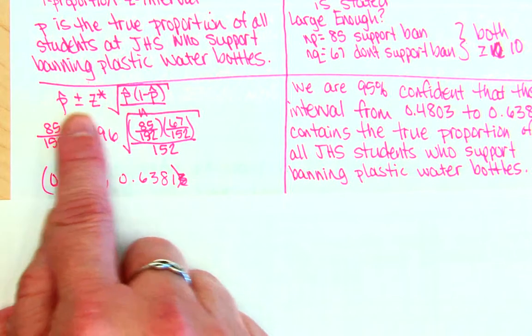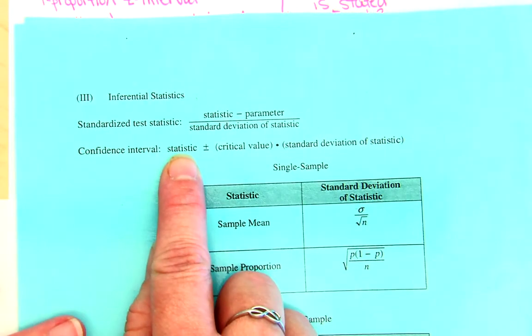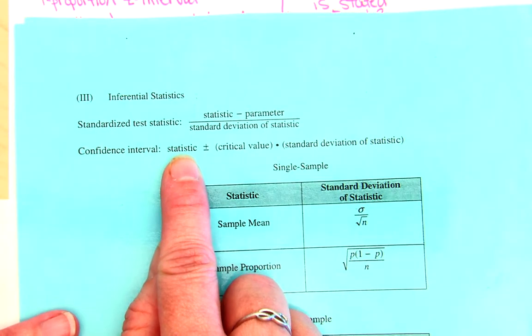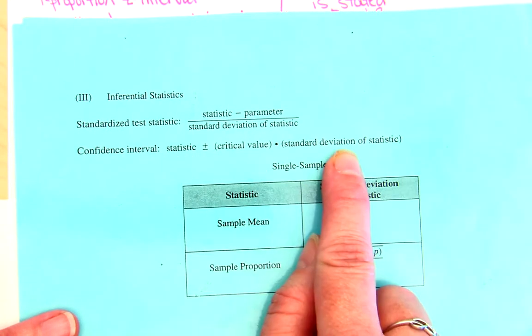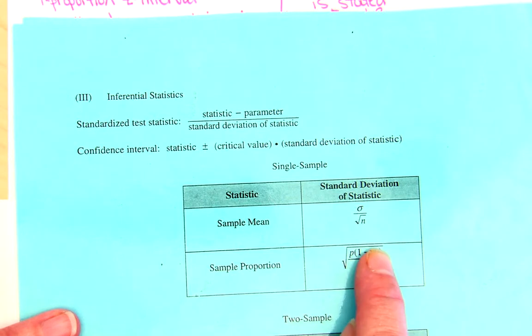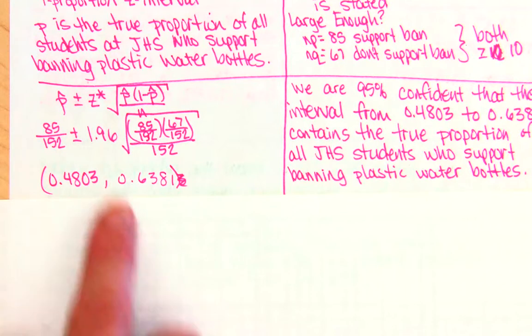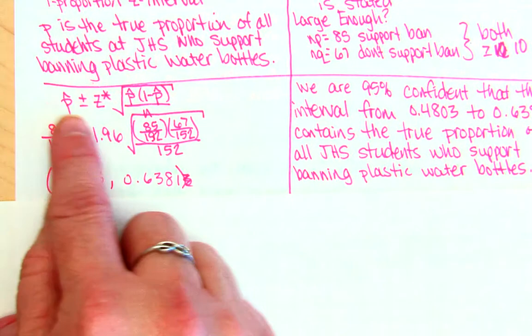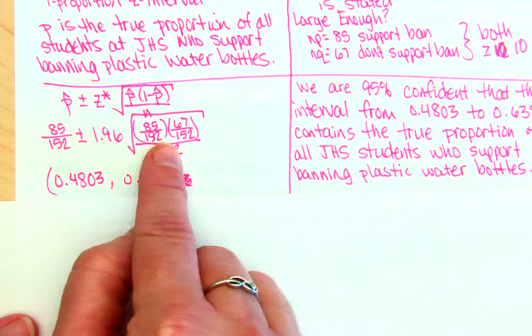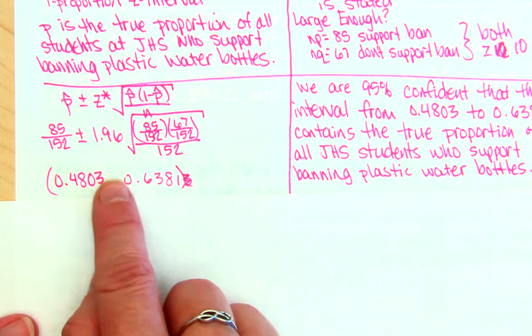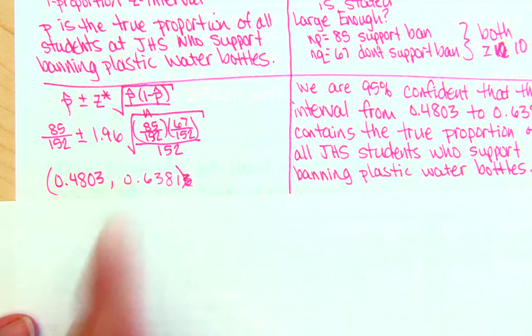So this is our formula, and again, it's right here. The statistic, what are we looking for? X bar or p hat, critical value times standard deviation, which is going to be one of these two. So it's right here. Don't spend a whole lot of time memorizing whenever it's right there on the formula sheet. So we put all of this in, and whenever I put this in my calculator, these are the values I get.